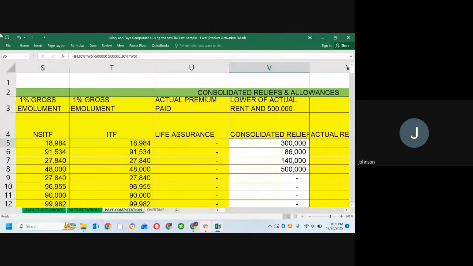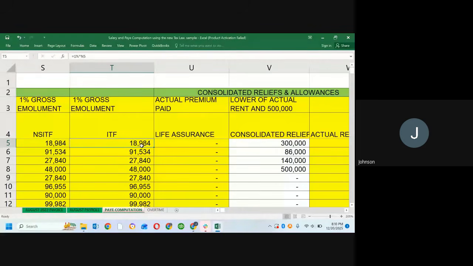So when we have deducted all those reliefs, apart from all these natural expenses that we are deducting, what is applicable before is the higher of 1% or 200,000 of your gross emolument, plus, what is the next one? Plus 20% of your gross emolument. They will allow you to deduct it. After you've deducted that from your gross salary, whatever is now remaining is the taxable income, which you now start applying the tax table to.